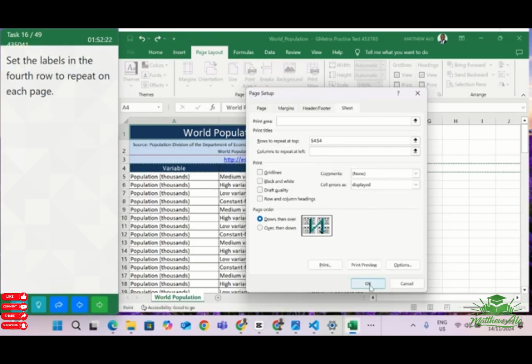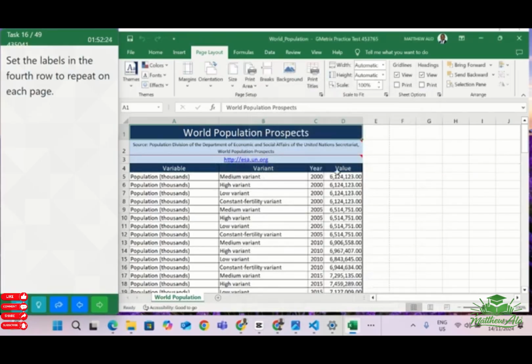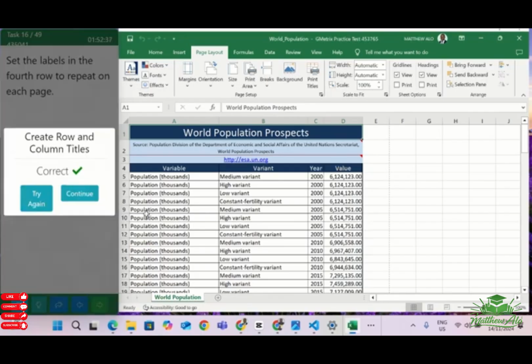So that is done. This fourth row will be repeated as labels on each page.